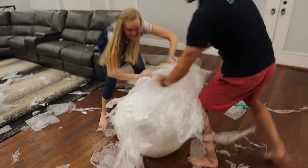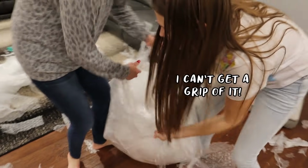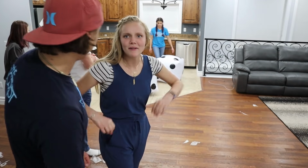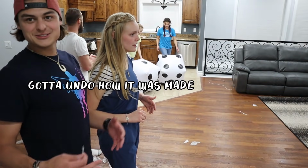Whoa! Come on! They're about to get a full layer off of it right there. Holy cow. Don't go deep, go for the light layers. I know, that's a problem. Everyone's digging down deep and I'm like, just go for the layers. Gotta undo how it was made.